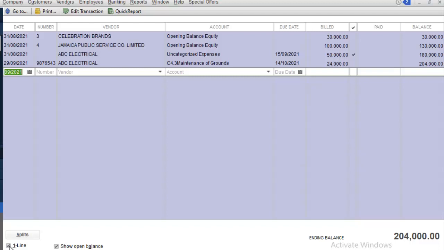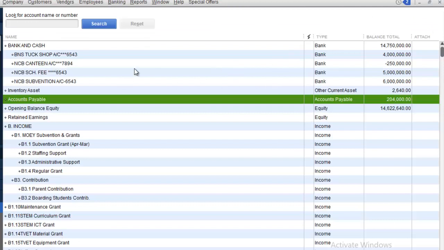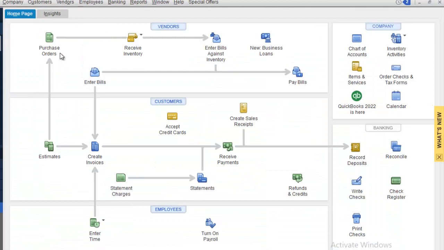The opening balance of $30,000 for Celebration Brand, $100,000 for JPS, $50,000 for ABC, and the transaction for $24,000, which brings our total payables to $204,000. So that is the payables register. If we need to pay this bill, we'll move on to the next step in the flow chart.